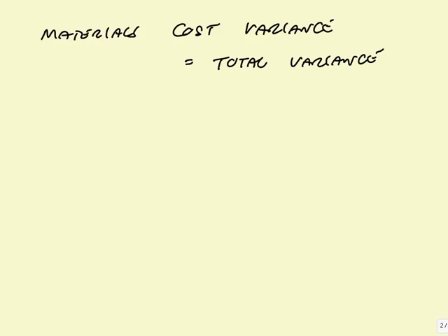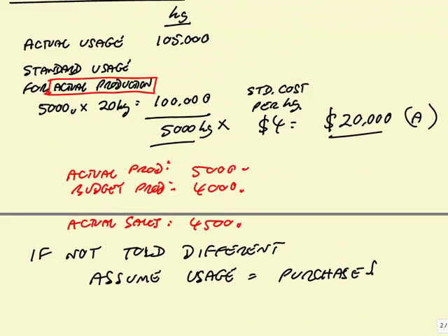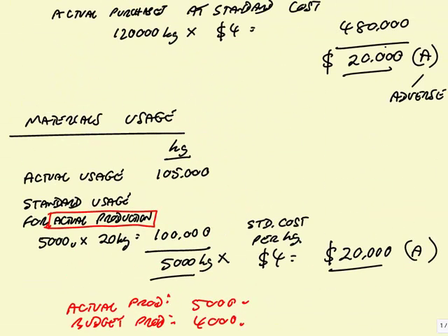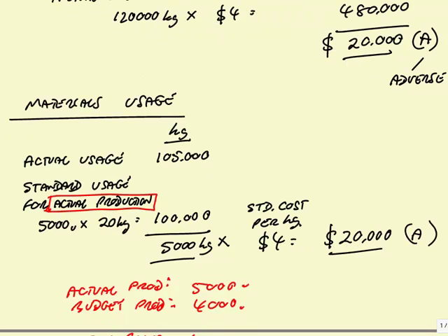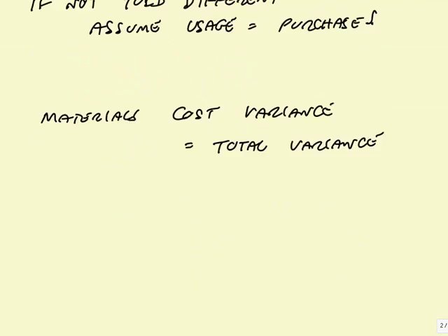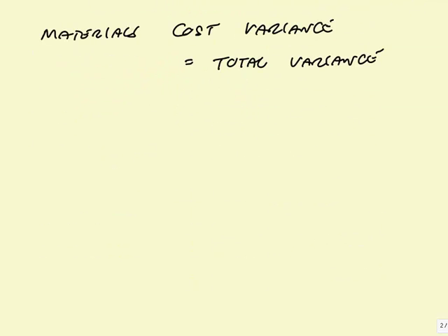And so in this one, since we have already done the analysis, here we've lost 20,000 by paying too much, the expenditure. We've lost 20,000 because we've used too much, the usage. The total is 40, you agree? However, if he does simply say, what's the total? Then, of course, although you could do the 2 separate and add them, that takes time. If he did say what's the total, you can write it almost straight down. For the total variance, all you need to do is this.